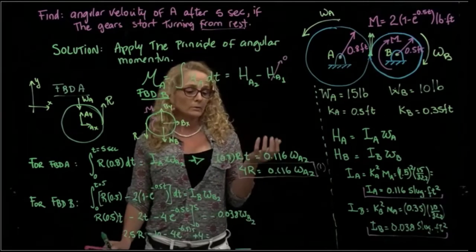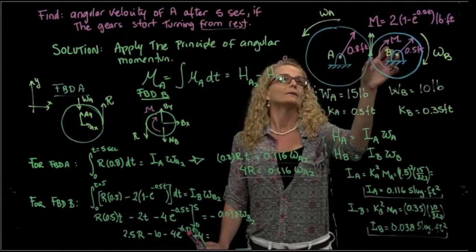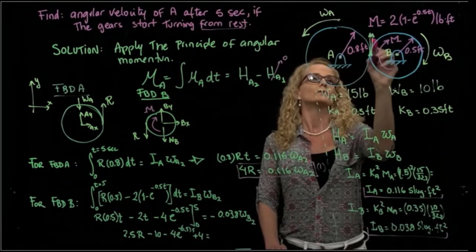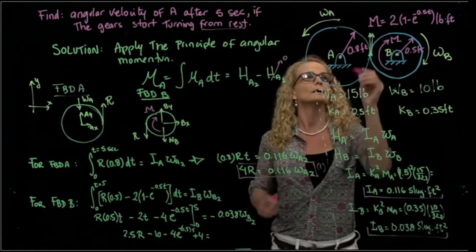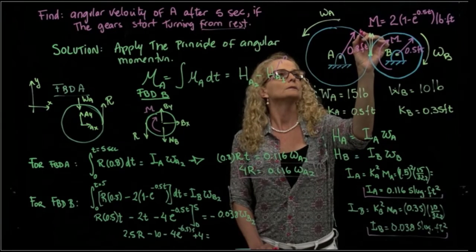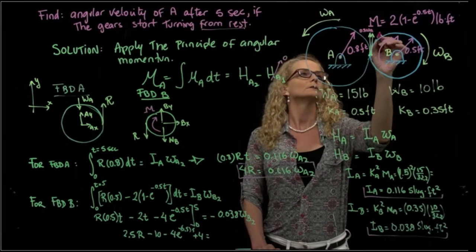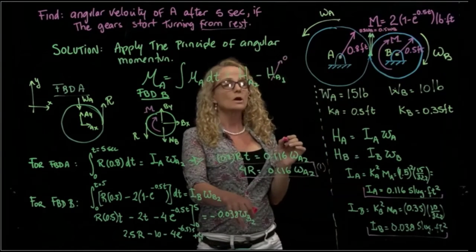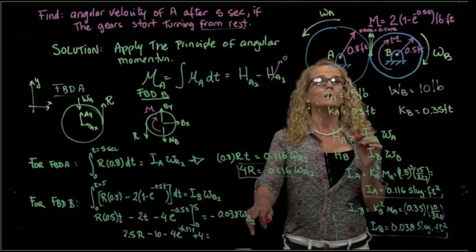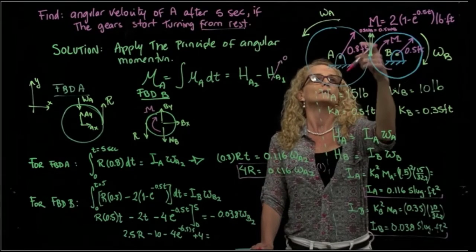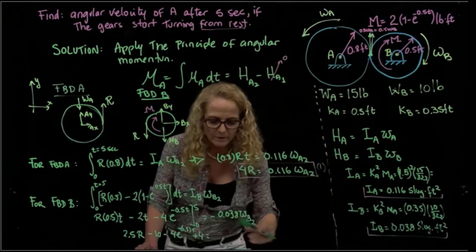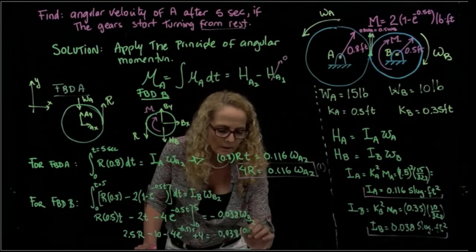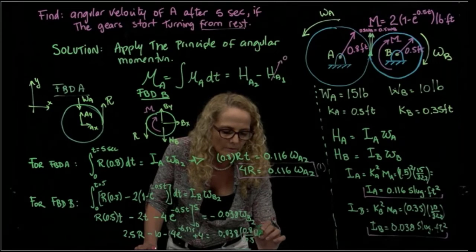And two angular velocities, as you remember, these velocities relate by the radius. Since those two velocities are equal, let me write it very small right here. So that will be, this linear velocity will be 0.8 omega A, and this velocity will be equals to 0.5 omega B. So actually, I can substitute angular velocity B by the angular velocity of A, 0.8 divided by 0.5. So I'm going to write that down here, it's negative 0.038, and I'm going to write it 0.8 divided by 0.5 angular velocity of A.